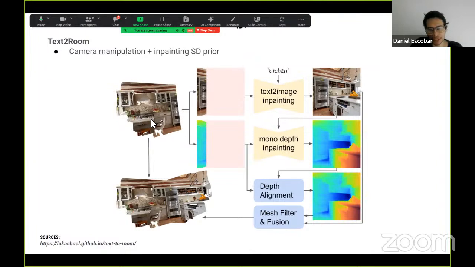Then you project this image using traditional depth mapping. You take that depth map, reproject it back, and then inpaint the missing regions, and start to build out the scene based on that. You can begin to move the cameras around and then fuse all those generated meshes to generate a 3D space. So this is a different approach, but it still uses similar 2D priors.